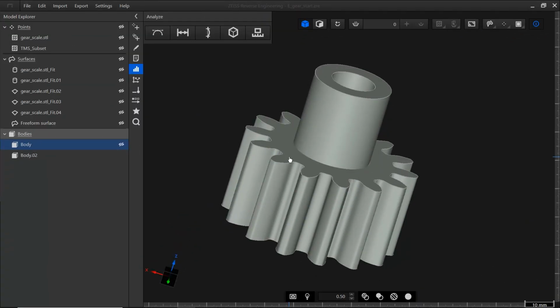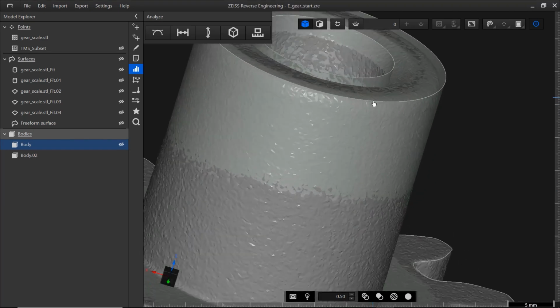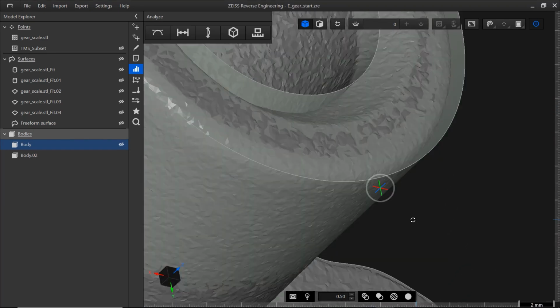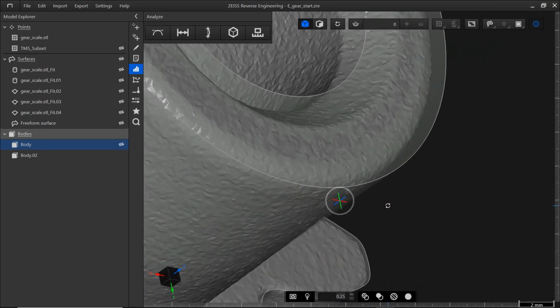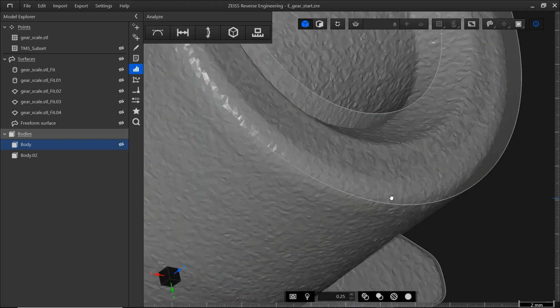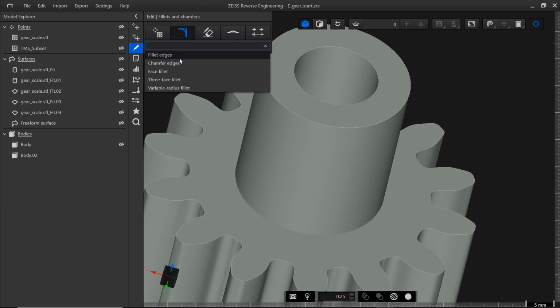Now we're almost done. We created a watertight body from our mesh. But can you see what's missing? Look at the details, the edges to be more specific. When we compare the mesh to the CAD, you can see that the mesh features fillets and chamfers. Here's how to create them. Let's start with chamfers. Open Edit in the action bar and select Fillet and Chamfers, Chamfer Edges.